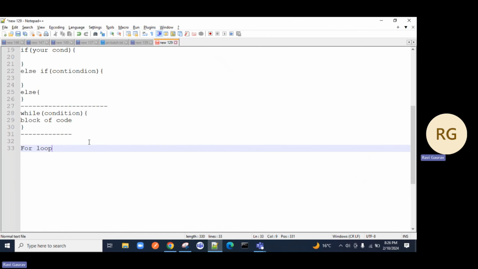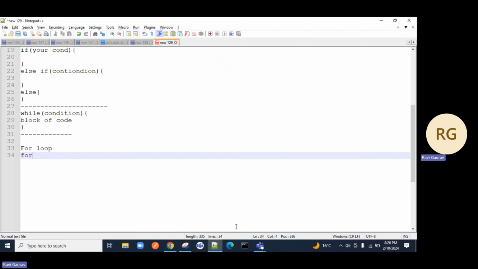This looping comes when you have an array or when you have to iterate. Iterate means going from one number to another number in a different fashion. So we will go with this for loop. Like if and while, we will use for loops mostly. These are mostly used in ServiceNow as the looping condition.